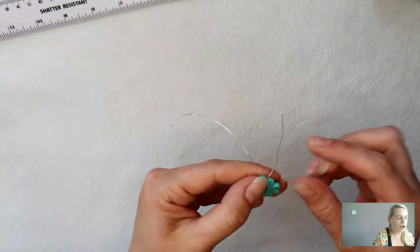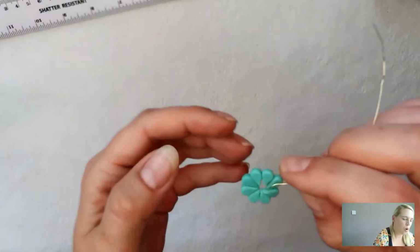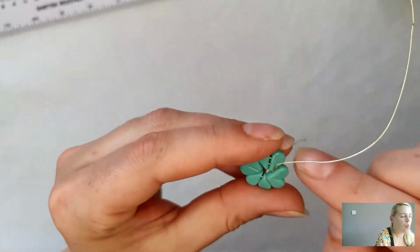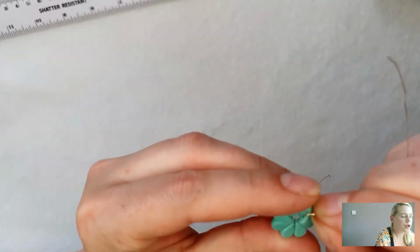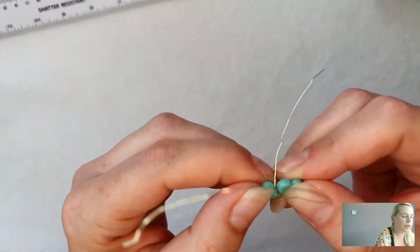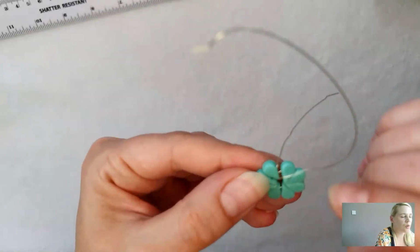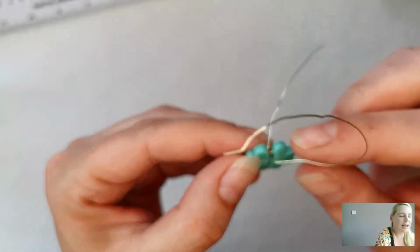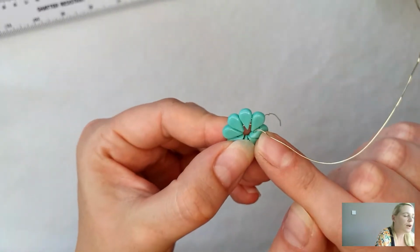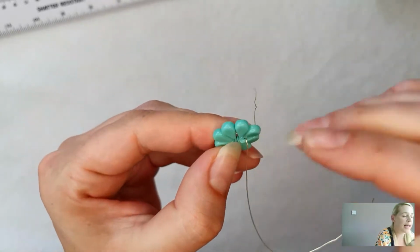So now I can shape that a little bit more with my fingers. So I've got one coming out the bottom and one coming out the top. I'm just going to position my beads to make sure they're close. Might need to give it a little push down because it will start to kind of stagger a little bit. So where the wire is coming out on the bottom, I'm just going to pull that back again.